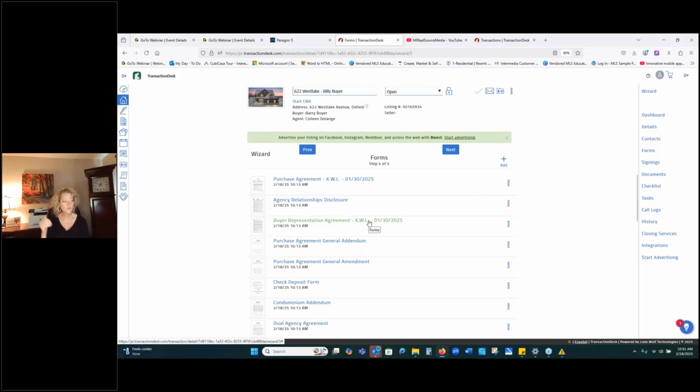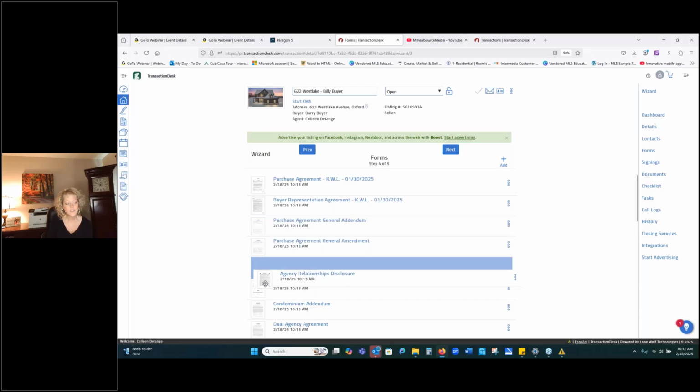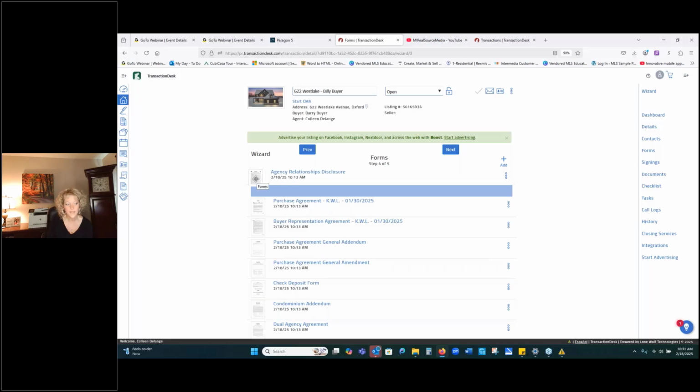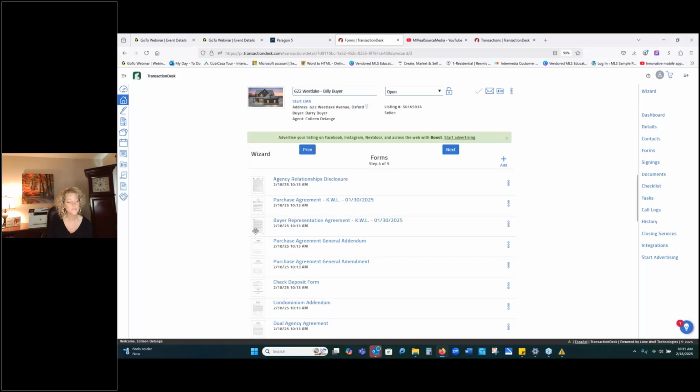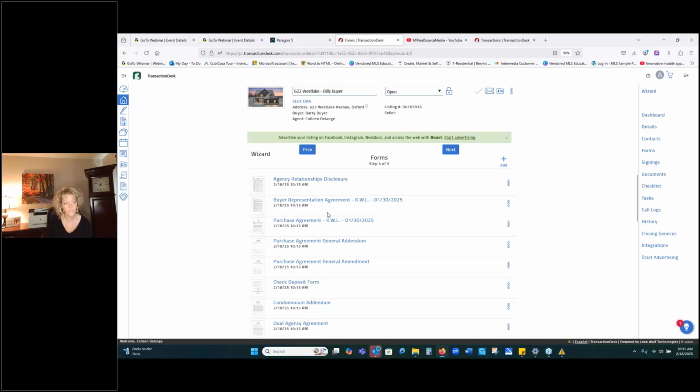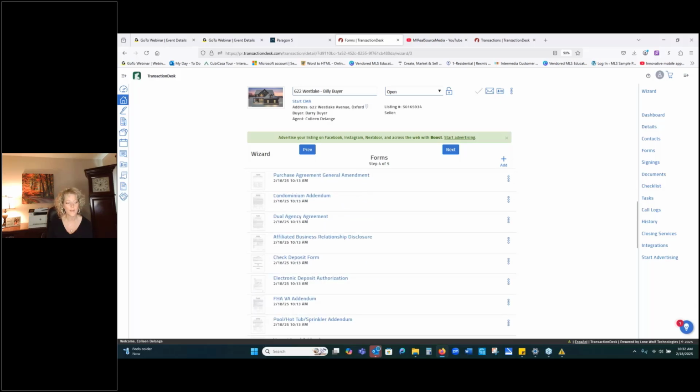So when my broker created these, it put them in the order that he selected the forms. However, I kind of like my agency form to be first. So you can actually grab these forms, and you can put them in any order that you want. So if I want my agency to be first, I probably, if I'm already writing on this home and I showed it, I should be having a buyer representation agreement already signed. But for the case of our example, hint, hint, I'll just move that one second. And you can actually simply drag and drop these in any order that you want.